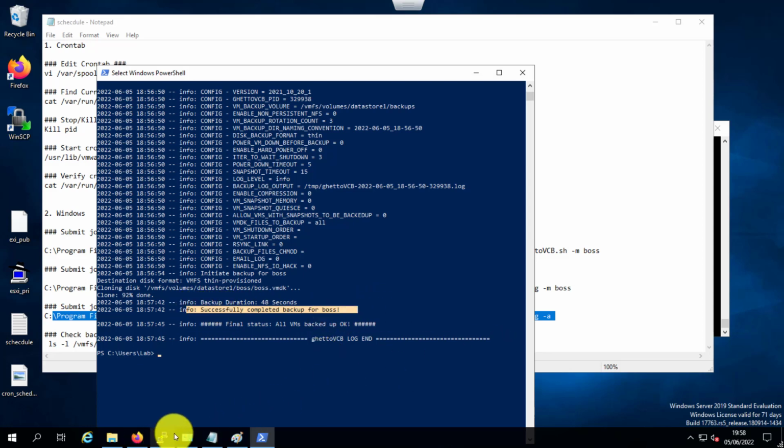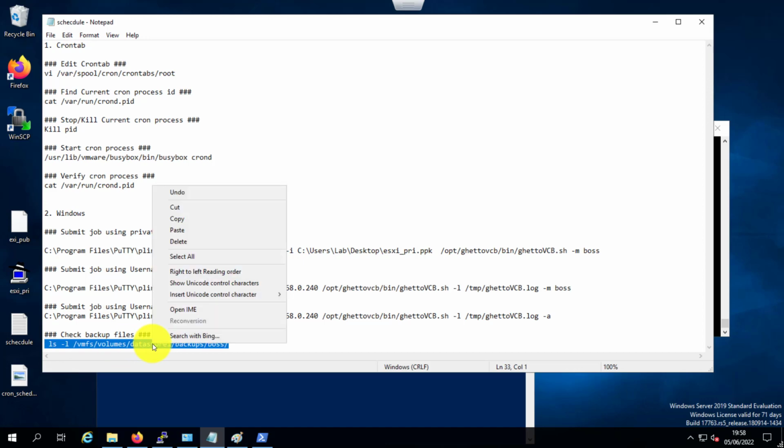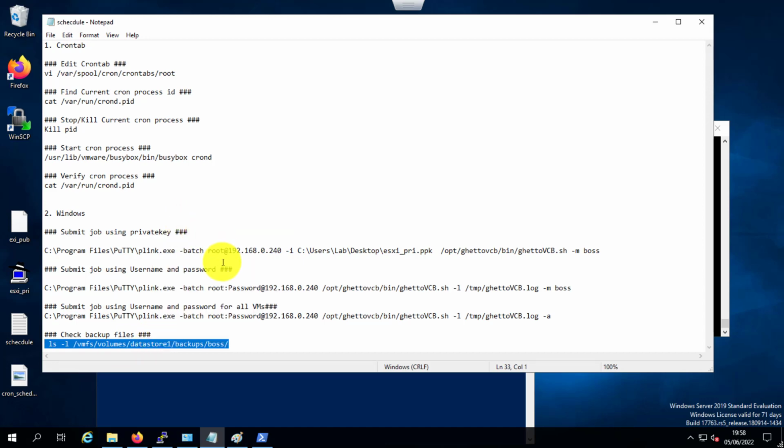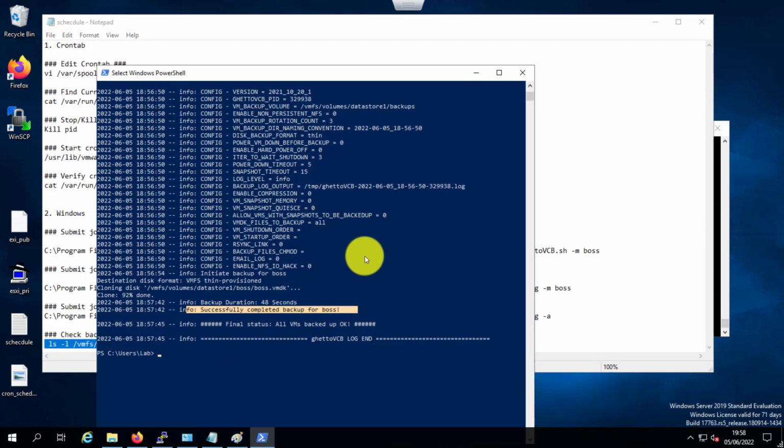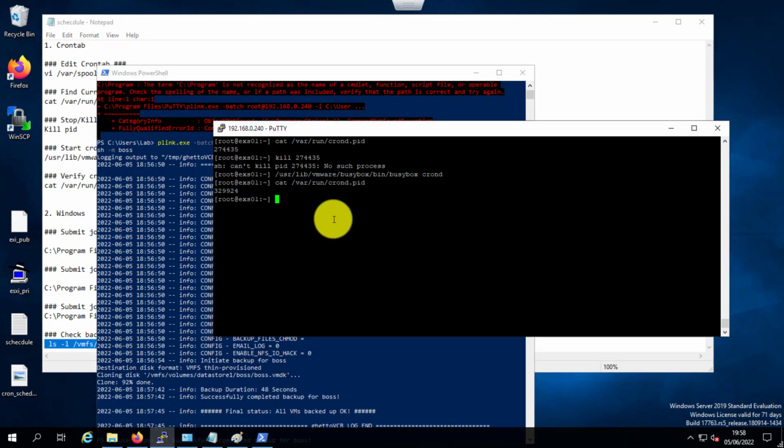So let's go back to this one. This is the datastore path I have configured in the ghettoVCB configuration file for the backups. Let's see whether the backup has completed. I have an SSH connection to the ESXi.